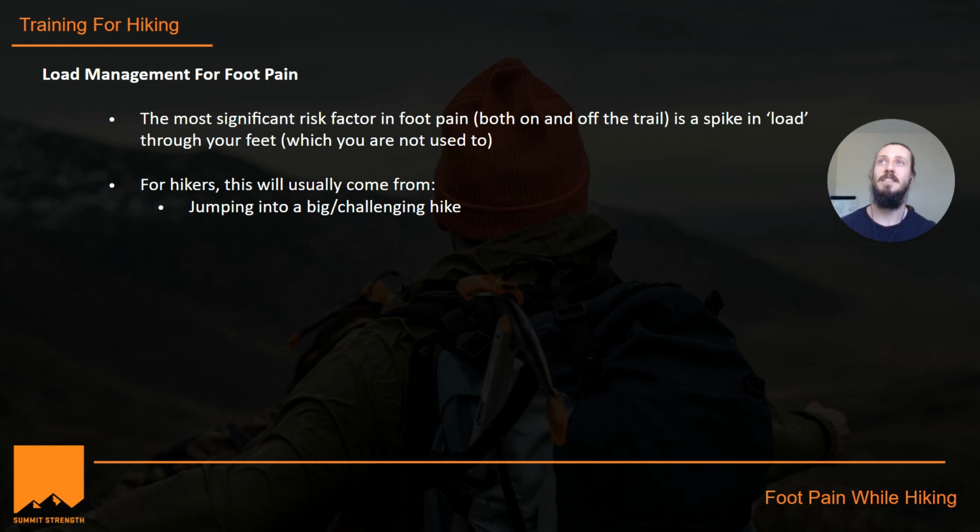Or on the other side of things, it may be someone who says, hey, I haven't actually hiked in 6 weeks, and then I'm just going to decide to go out and do a really tough trail. I've done no hiking, and all of a sudden the feet just take all this extra pressure.